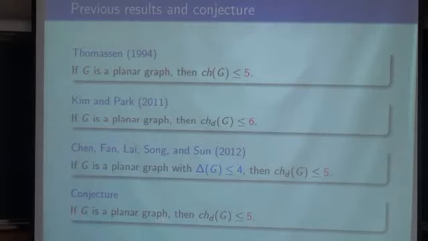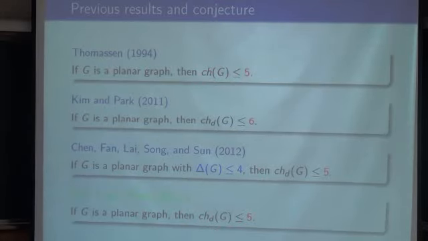Okay, so also the conjecture was the following in this direction. If G is a planar graph, then the dynamic choice number is at most 5, which is tight with the upper bound of choice number, right? And now there is no other condition, right? And our argument can be applied in this direction, so we can show the claim, right?